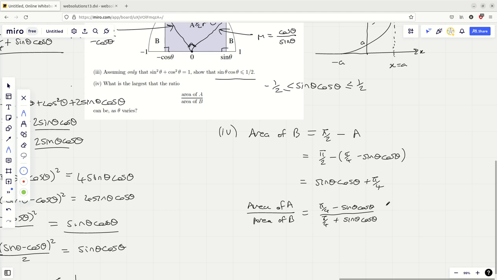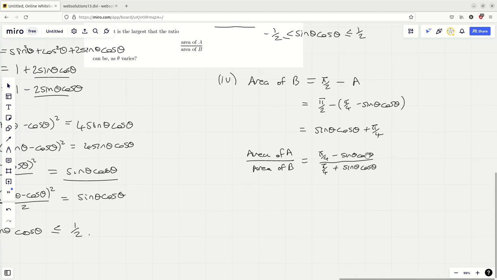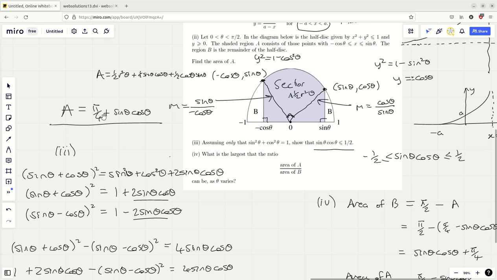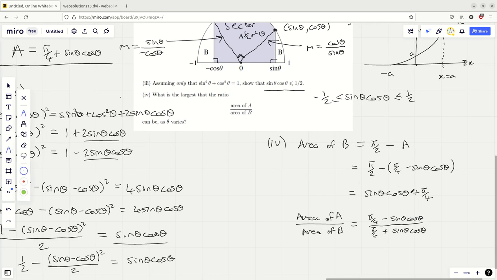Now, we now know, remember, that we're trying to find the largest ratio, which means we want to make the top as big as possible and the bottom as small as possible. Oh, have I got this written the wrong way around as well? A was pi of, look at this. That will teach me for not looking carefully at what A is. A is that, and B therefore is going to be the negative, because we're going to have therefore pi over 4 minus sine theta cos theta. My argument was breaking down there, and that's why I knew I'd done something wrong.